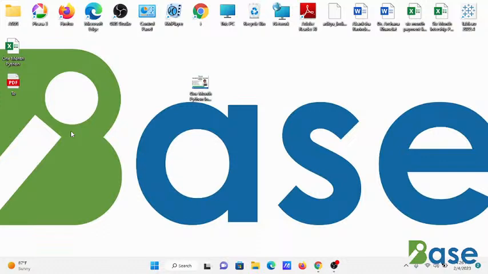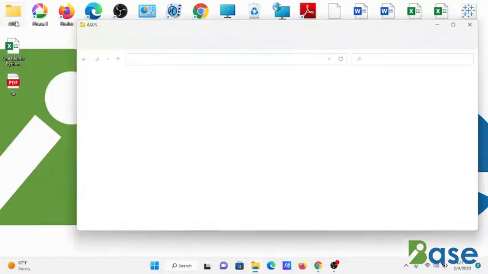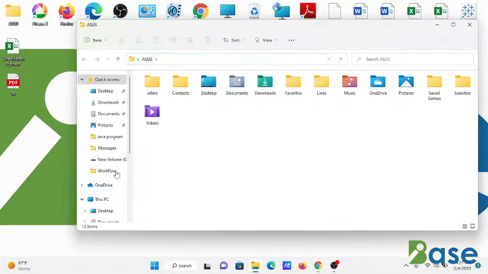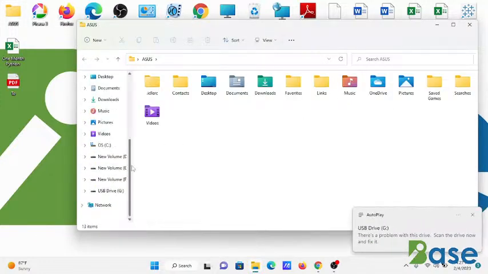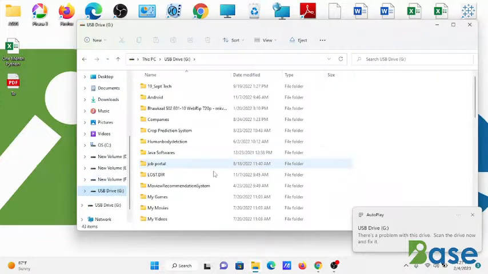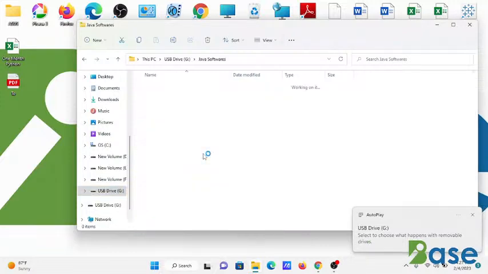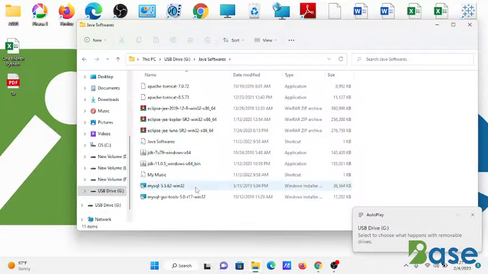Okay. So now I am going to explain how you can connect the MySQL database with Python. If you want to go for its execution, what do you have to do first? Firstly, you need to install the database, that is the MySQL database. The single line of code we are going to work out. Let me check whether I have MySQL in my pen drive. Yeah, I have a setup of MySQL 5.5.